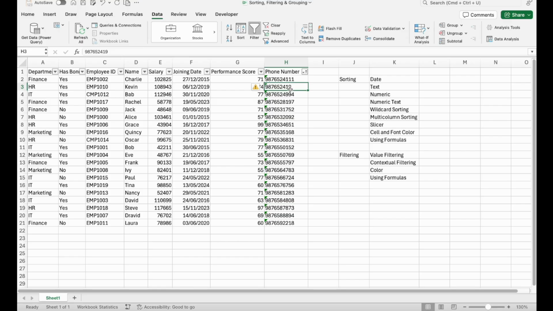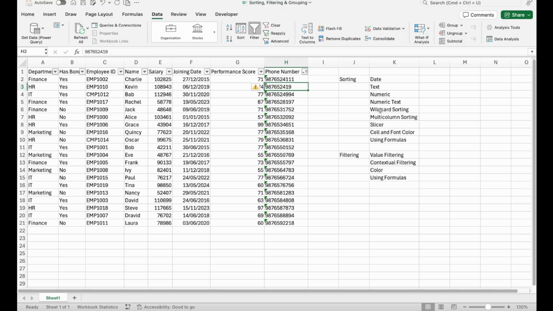Because 9 is greater than 1 in text, it considers the second number larger than the first number, and that's why the first number comes first and the smaller number comes later. Even though it's a smaller numeric value, Excel recognizes this number as text, and that's why it treats the sorting as text sorting.